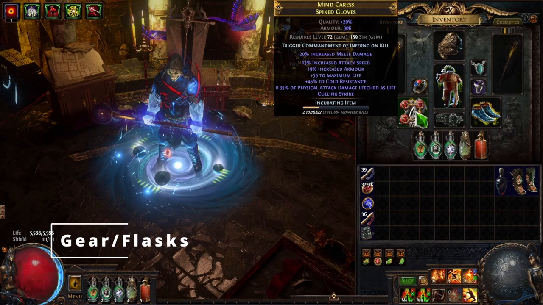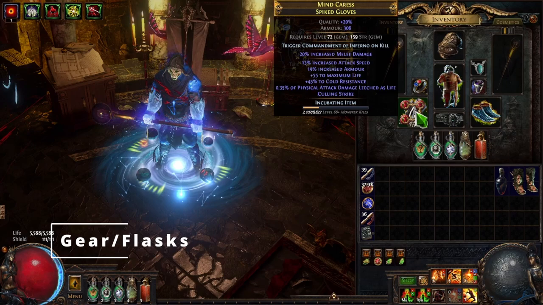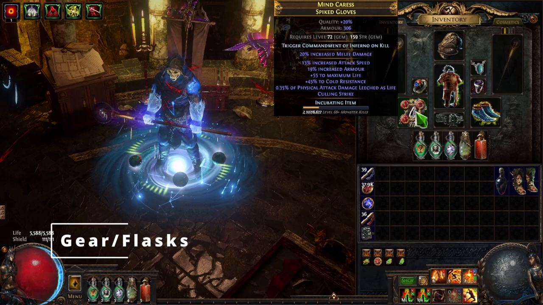What Culling Strike means is that enemies that are on 10% or lower life after you hit or kill are instantly dead. So any enemy that is at 10% or lower life is instantly dead. Any boss, Cyrus, Maven, doesn't matter. So we definitely want to have Culling Strike. That basically, in turn, is a 10% more multiplier to our damage.